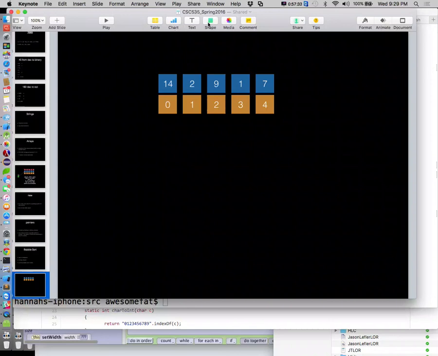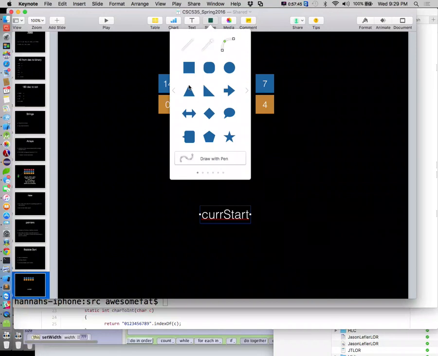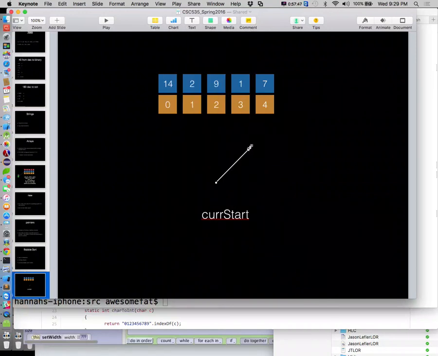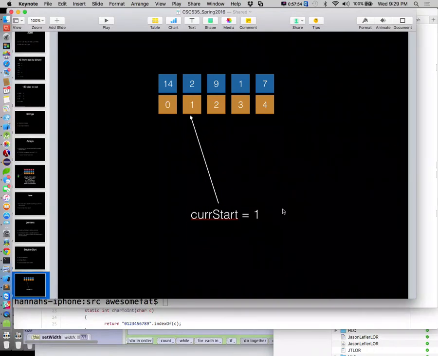We're going to create a variable called curStart. It's actually just going to be an integer. curStart starts at 1, the second value in the array. The first value is at bucket 0, the second value is at 1. curStart points to the position of the second value.